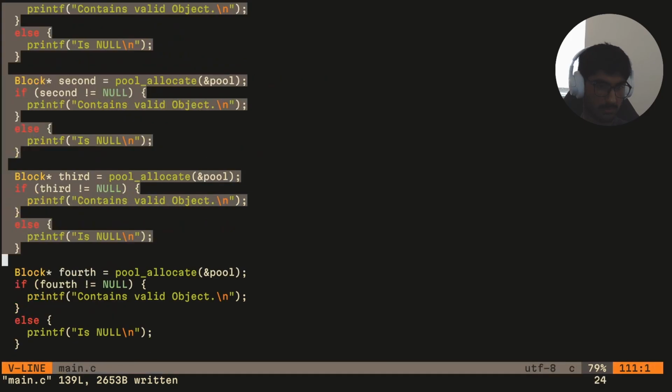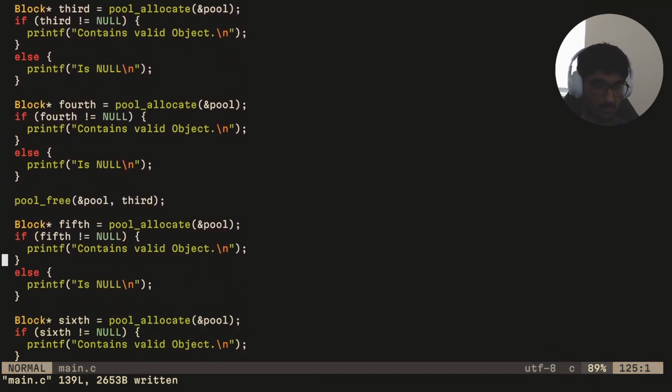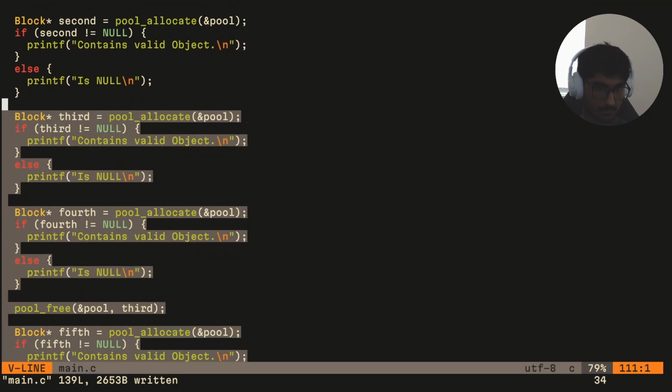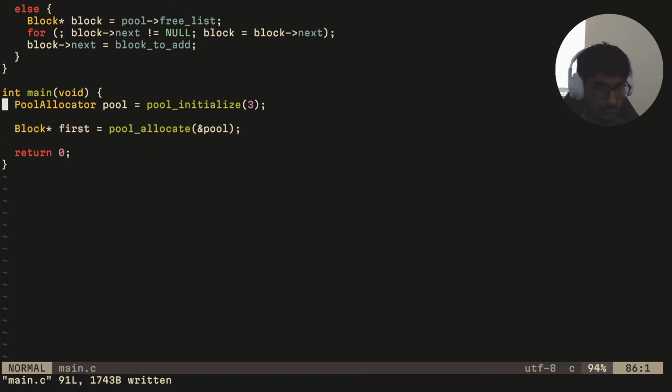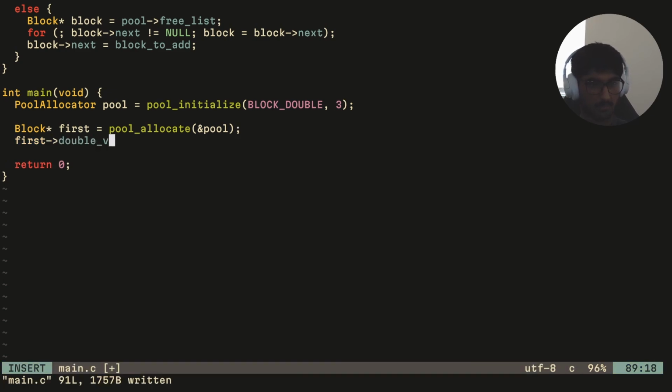So now I'll just delete this quickly. Let's say I want to store a double, right? So make 3 doubles. Then I can do first double val is equal to 500.3.